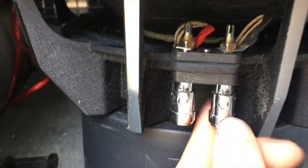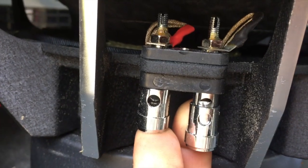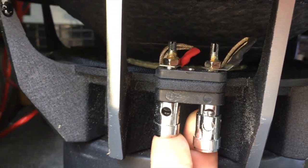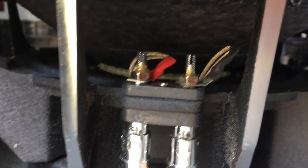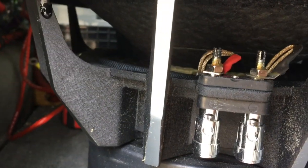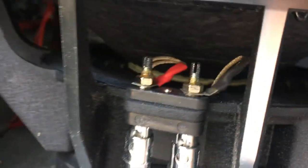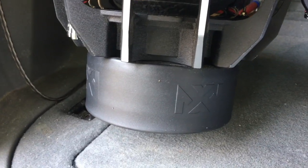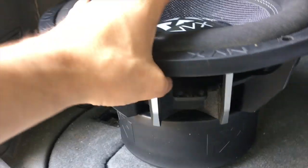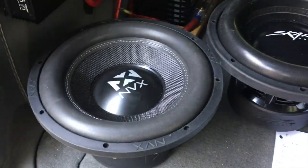Really like it. We have nice terminals. However, they're pretty small. You could probably fit 10 gauge in there if you really tried. And then the tensile leads are good, but they are a little on the smaller side. And then we have just a massive motor. I believe it's a triple stack. It could be a double, but I think it's a triple. Anyway, really, really nice sub.